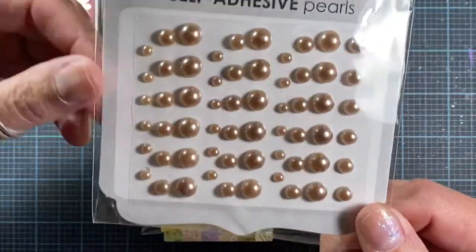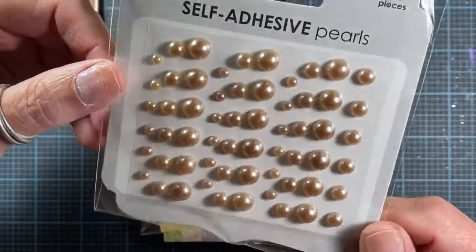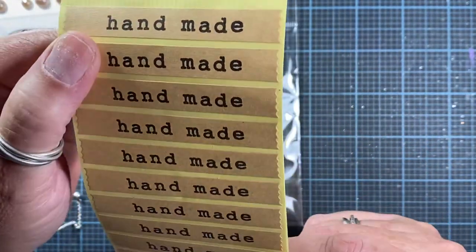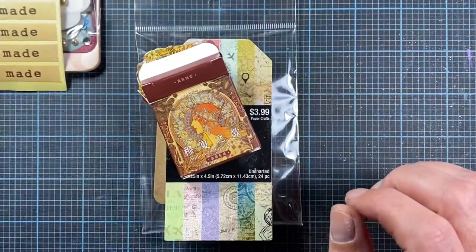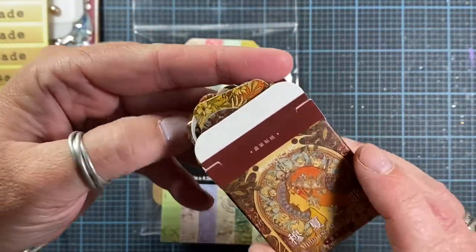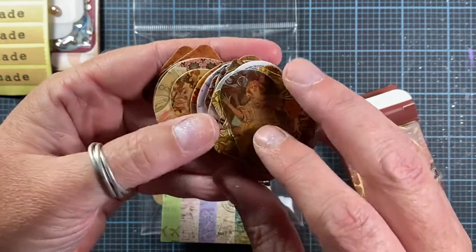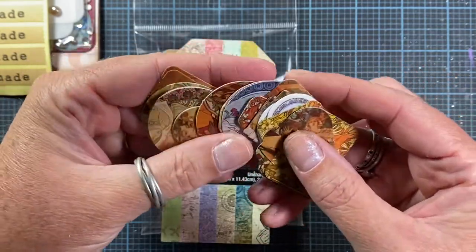She sent me some self-adhesive pearls in a rose gold color — very pretty. Those are going to come in super handy. She also sent me two sheets of these little handmade stickers. I love the little deckled edge on the ends and the font — super cute. Really like the craft-colored paper. She also sent me these cute little tags, tiny little things in an art nouveau style with different images of pretty ladies, all in different tag shapes and sizes. Really cute.